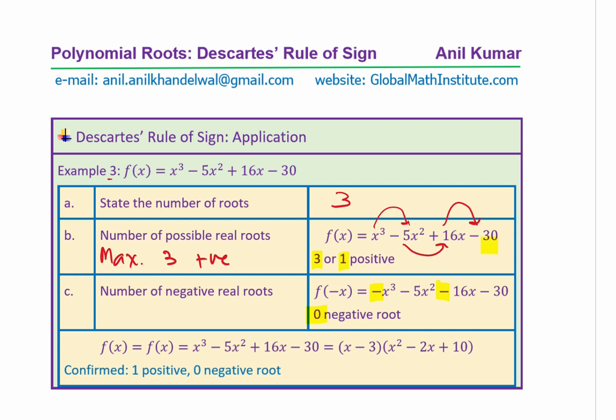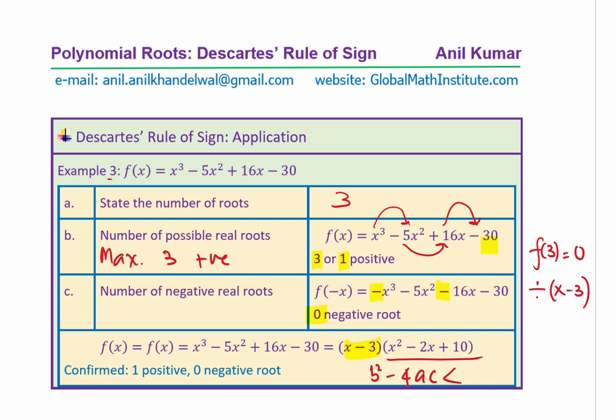So all the positive factors of 30 will be tried for the roots, and then you'll get your solution fast, right? When you do that, you'll get 3. f of 3 is 0 for this particular function, right? So if f of 3 is 0, that is your positive root. Then you divide by the factor x minus 3 to get the other factor, which is quadratic in nature. Now, since this is quadratic, you can find b square minus 4ac to check whether it can be a complex root or not.